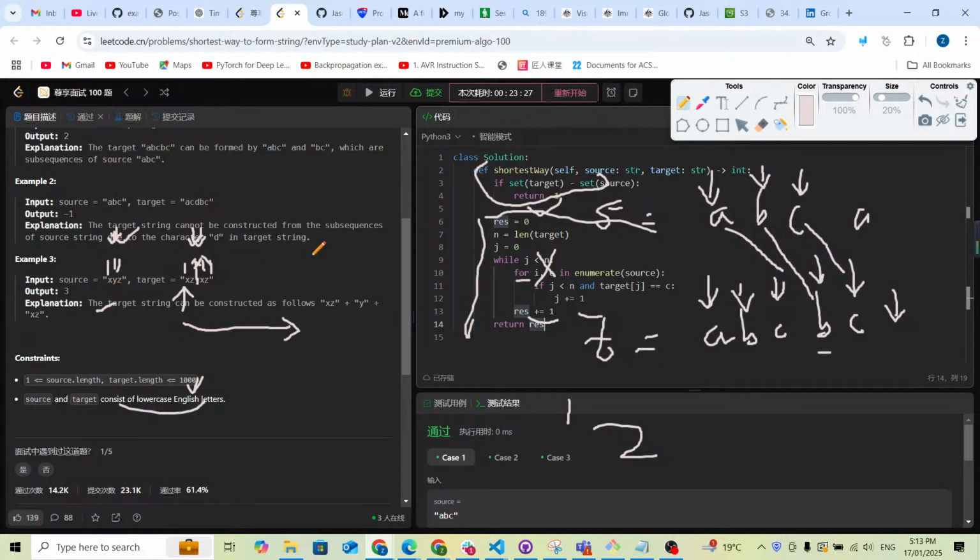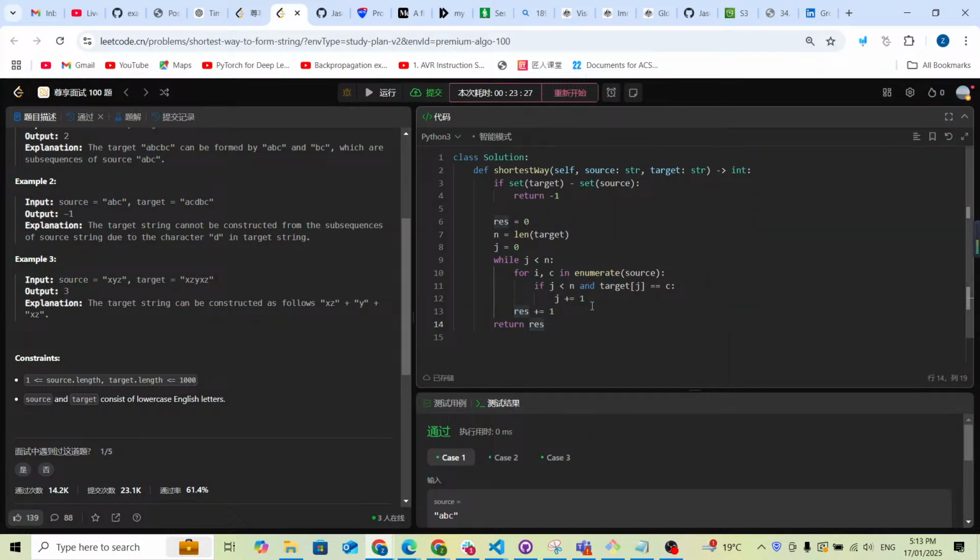I hope we understand it. Because for the source definitely it can go back in this for loop, but for this target, each time, we're gonna update the target. So because of this for loop, we're gonna speed up and update the target really fast. So that is why the time complexity is gonna be O(n) instead of O(n squared). That is why it's so fast.